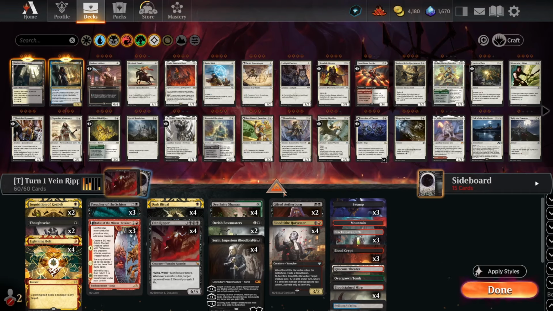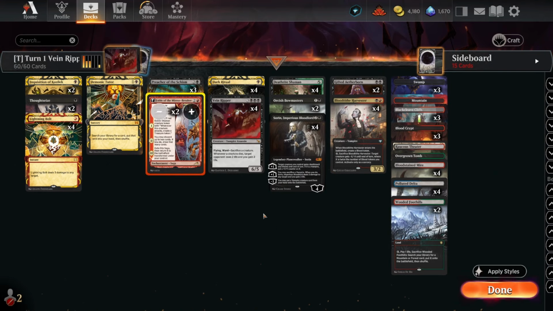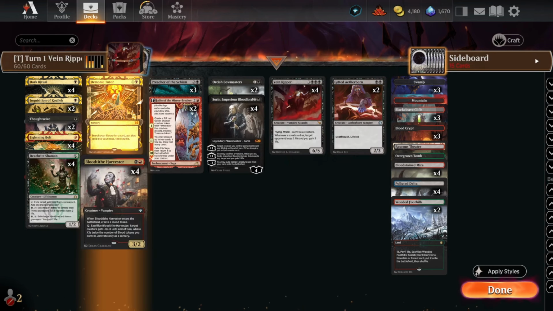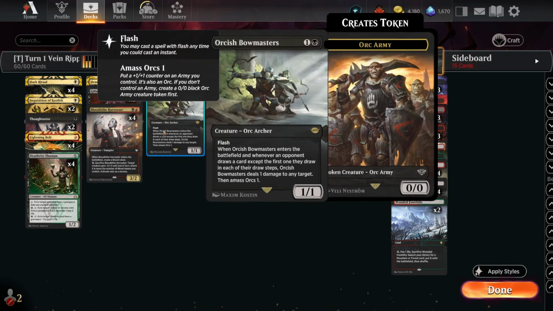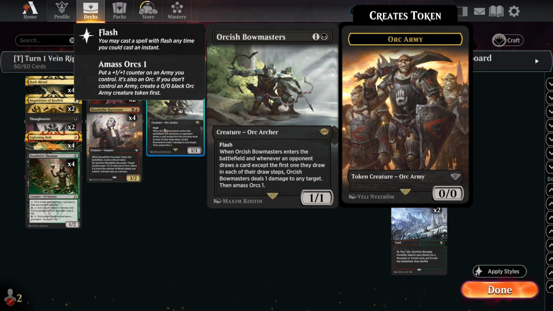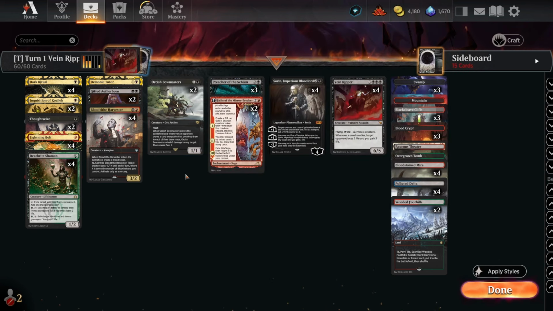So I think to fix this problem, we should probably have a Demonic Tutor in the deck, because why not? Let's get rid of a copy of Fable. Yeah, let's get rid of a copy of a Fable. I think the Deathrite Shaman was good. I think it was really, really good. I actually didn't really like the Orcish Bowmaster, except for the one time where we could have denied a Minsc & Boo. But outside of that, I didn't really enjoy the Bowmaster too much.